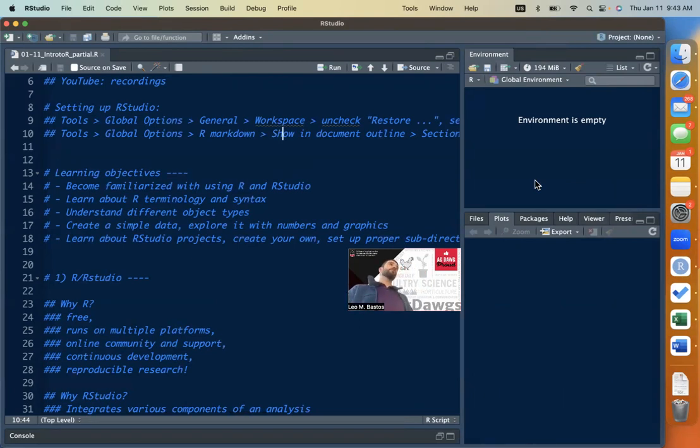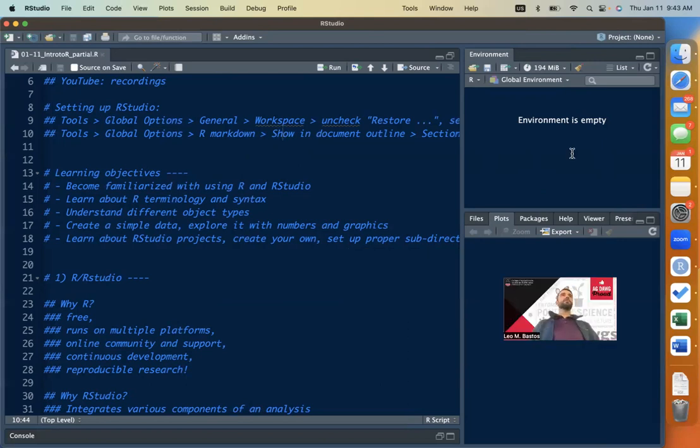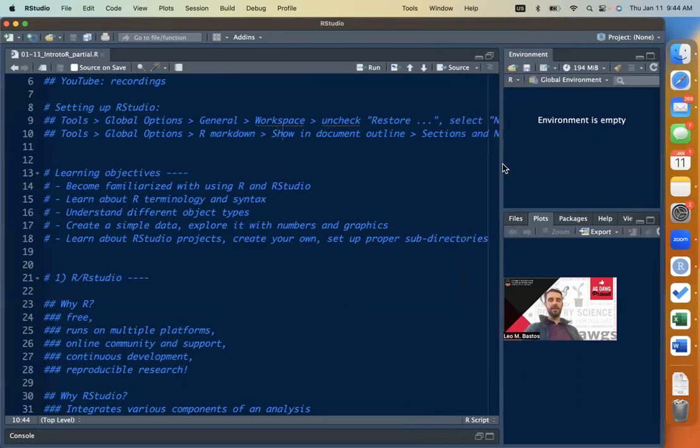And R by default saves that environment from one session to the next, which unfortunately is the default behavior. I don't want that, because I've seen many times, especially as your analyses get more complex, which we will be doing in this course, you don't want a ghost of your previous day's analysis to come into play in today's analysis, because that creates a lot of issues with reproducibility. So we're going to change that.